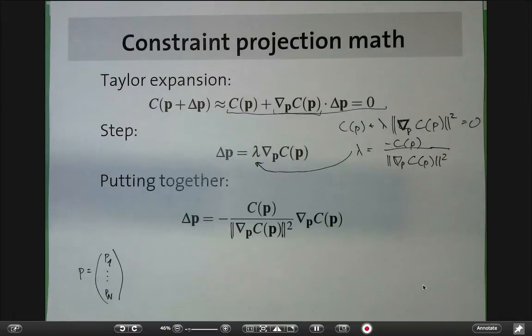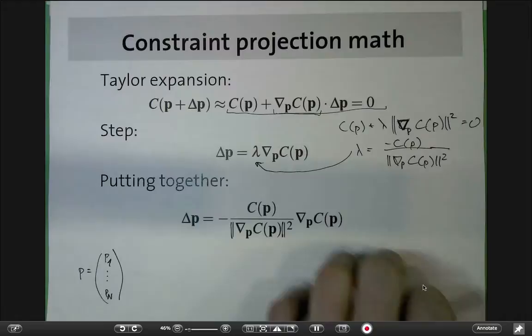Now I need to refine this idea a little bit, because we need to take into account individual masses of the particles. If all the particles had the same masses, this would basically be sufficient, but sometimes we want to deal with particles with different masses, sometimes 0, sometimes even infinite, right? But most frequently they will be somewhere between 0 and infinite.